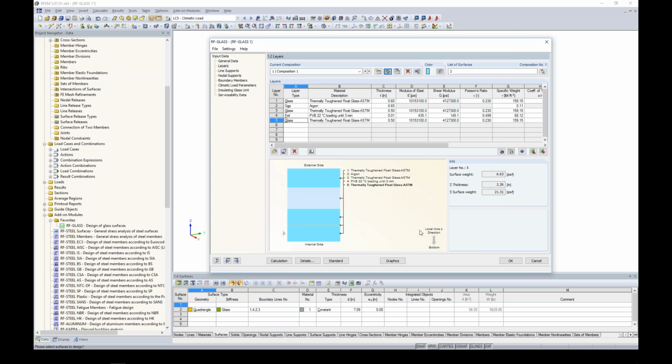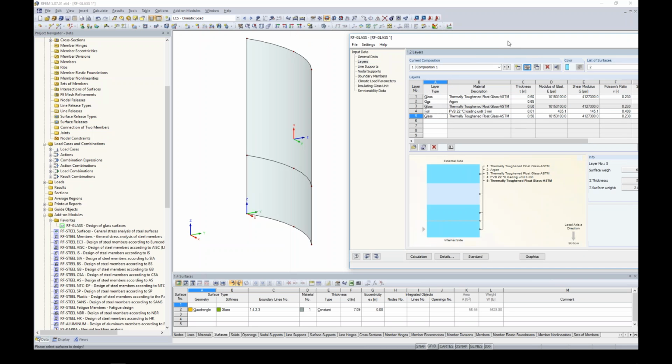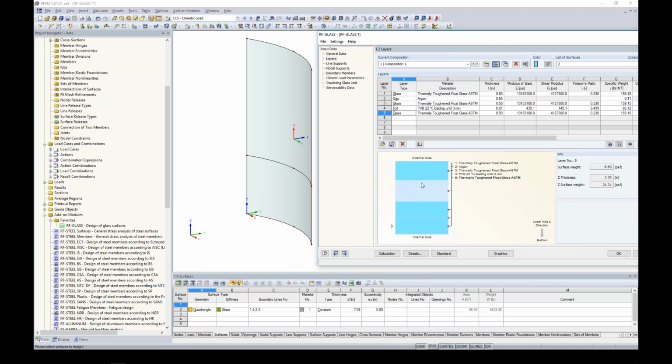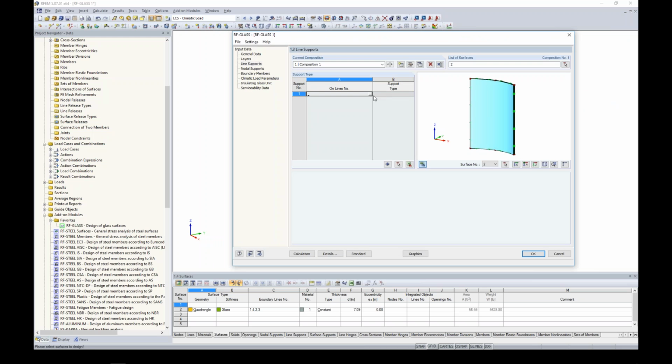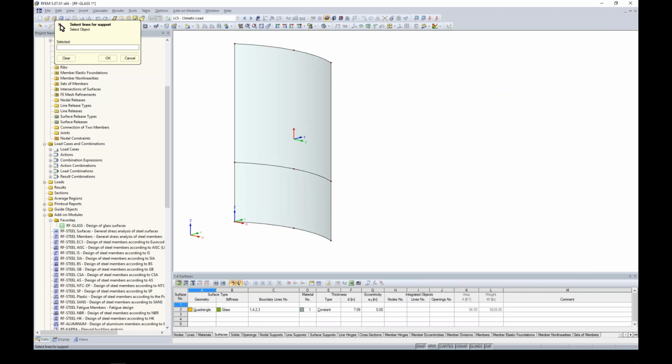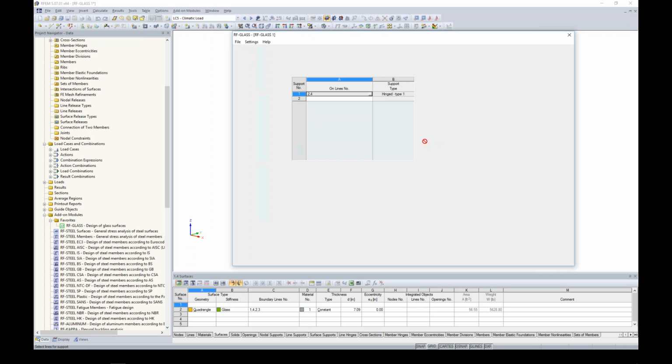Okay, remember what I said with the local z-axis direction pointing towards the bottom. Most likely this is going to be the external part of our surface, our glass layers. And if I were to double check this, everything looks okay, the local z-axis is the bottom here. Moving on down the line to supports, nothing new here for the most part, so I'll quickly run through this. There is one thing that I do want to show you.